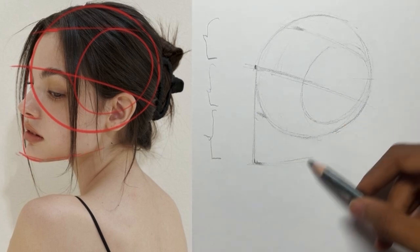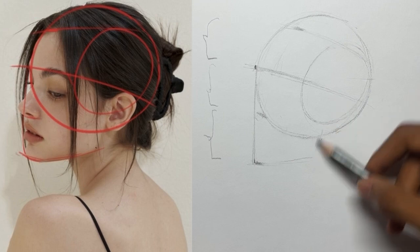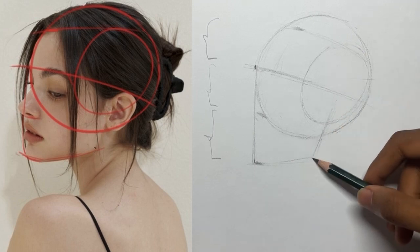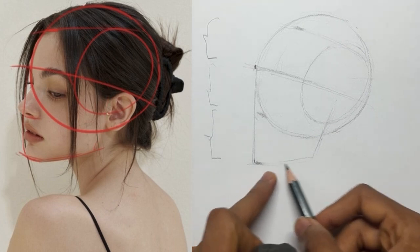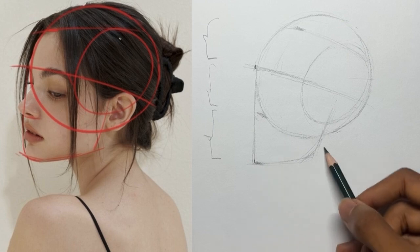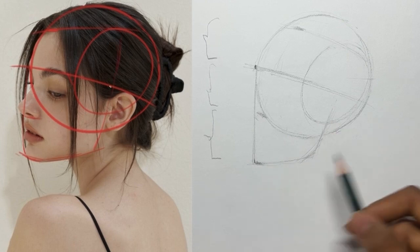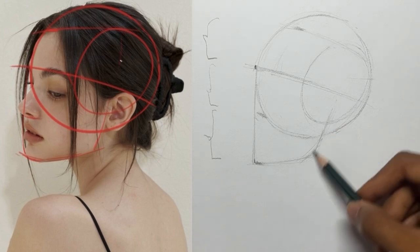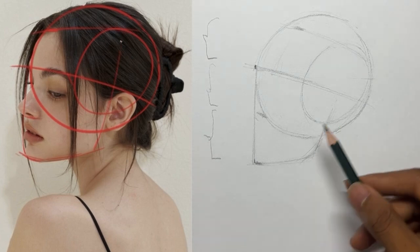Don't worry about specific details, just focus on the overall shapes first. Okay, so this is the back of the jaw. Of course, it's not a 90 degree, there is a curve around here, especially when you draw females. It's not a 90-degree or nothing close to the 90-degree. But when you draw males, it's a little bit closer to the 90-degree.